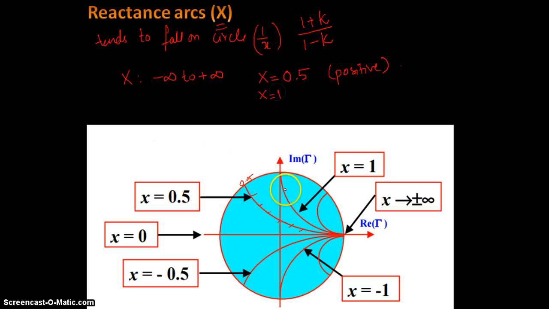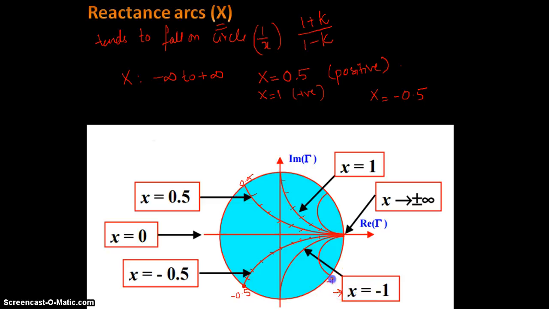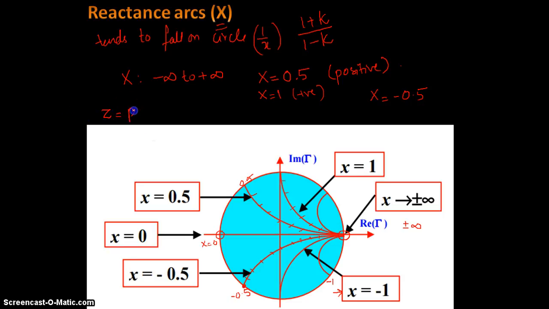If I take a value of X equal to 1, that is also positive and will fall anywhere on its corresponding arc within the plane. If I take X equal to minus 0.5, that is a negative value and falls on the arc shown below. Any point on that arc indicates a reactance value of negative 0.5. You can also see examples of negative 1 and a reactance value of 0 — X equal to 0 means it falls on the horizontal line. The far right point indicates reactance of plus or minus infinity.